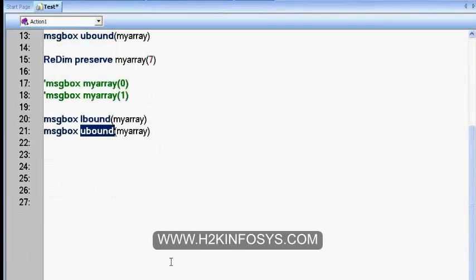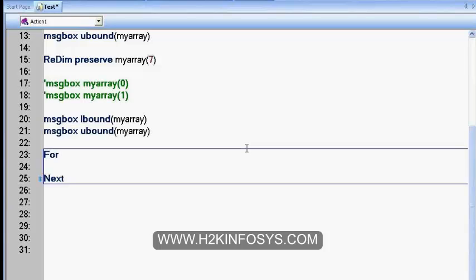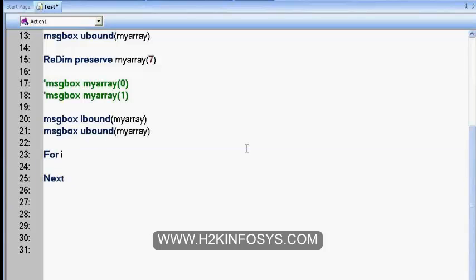Basically these are useful if you want to read all the values one by one. Then you can use the lower and upper subscripts and keep that in a loop to read the values one by one. So you can use a for loop, whatever it is, and then say for I is equal to 0 to the upper subscript of my array.